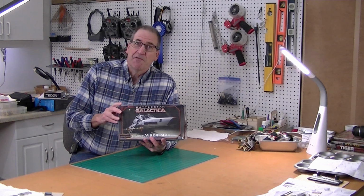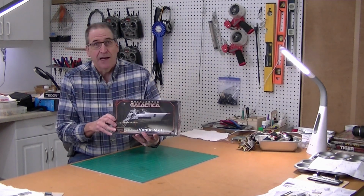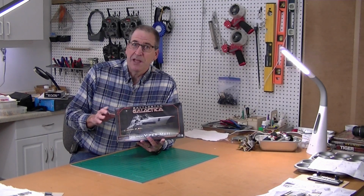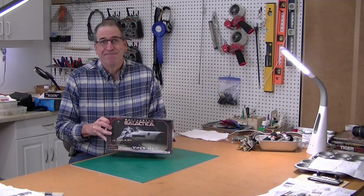Today I'm going to build this Viper MkII from Moebius Models, Battlestar Galactica kit. It's a great little kit. I'm going to build it straight from the box. I'm going to build it in 2 days, build it and paint it. It's going to be a very quick build, so let's get started.